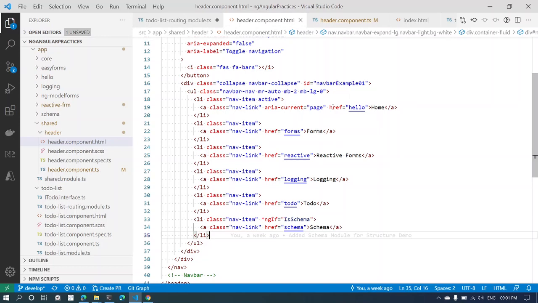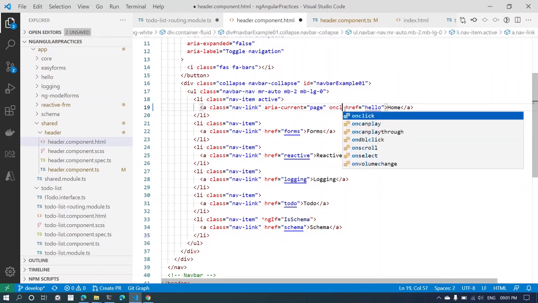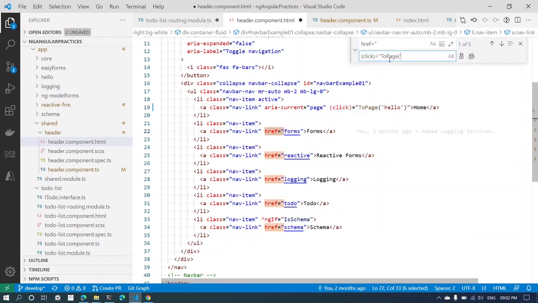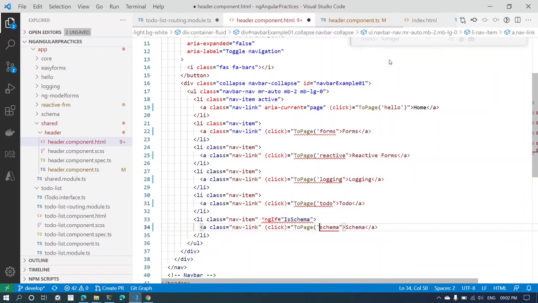Instead of this href, what we could do is just replace it with this and use this.